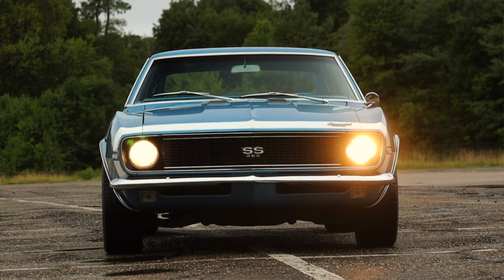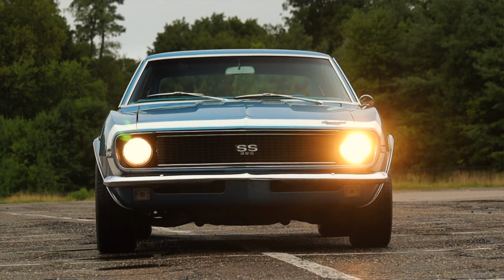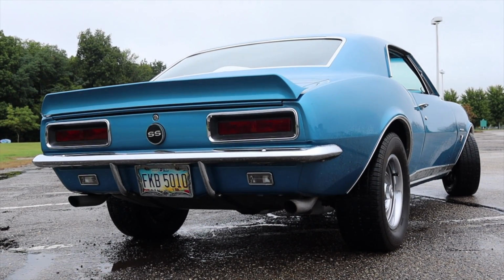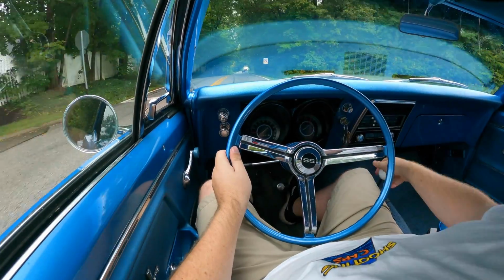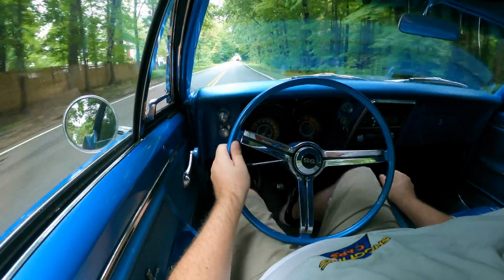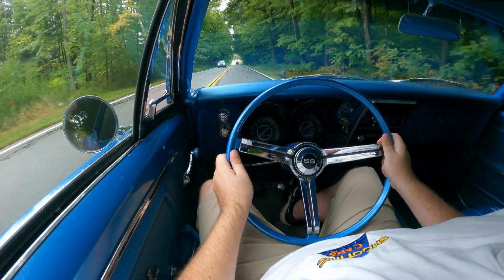And so I'm so excited to have the 1st generation Chevy Camaro under my belt now. I've driven the 4th, 5th, and 6th gen, but nothing like this. This was the start of something special, and I'm incredibly thankful to Kurt for letting me take this car out. This is an absolute dream. Kurt's been so awesome to work with. He's really an awesome guy, and for letting me take this thing out, that should give him enough brownie points to last him a couple months. So cool. And I am quite enjoying it.